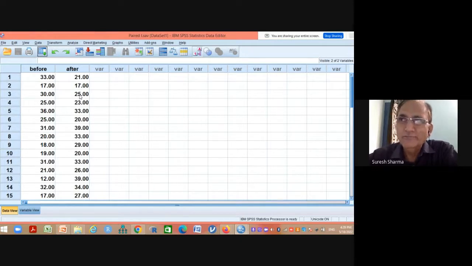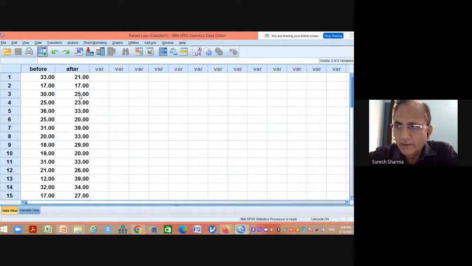But suppose before and after all the differences are zero. If all the differences are zero, do you think the training is effective? Yes or no? Suppose all the differences are zero. Then the training is not effective at all, right? So it can be applied in various situations. And that's why this is called paired t-test.